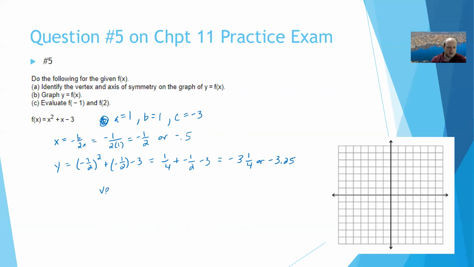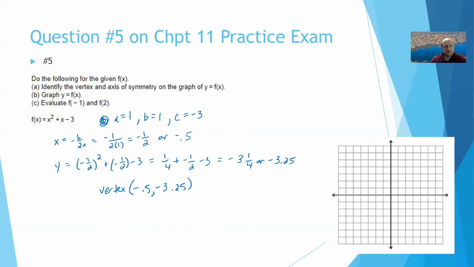And actually, when you are answering your question here, you do want to put it in decimal form. Otherwise, it won't mark it correct for some reason. So write your vertex in decimal form. I think the instructions say to write it as an integer or a fraction. So you also could write it maybe as a mixed fraction. Or no, I think it says integer or decimal. An integer is a whole number, including negatives. So obviously these are not whole numbers; those are rational numbers. So we don't want to mix that up.